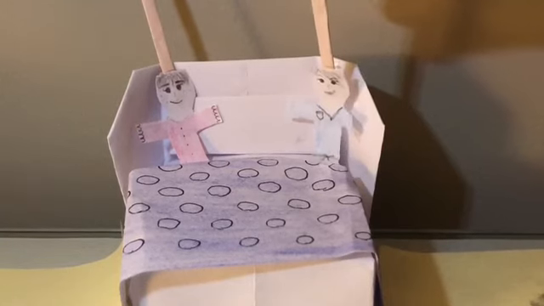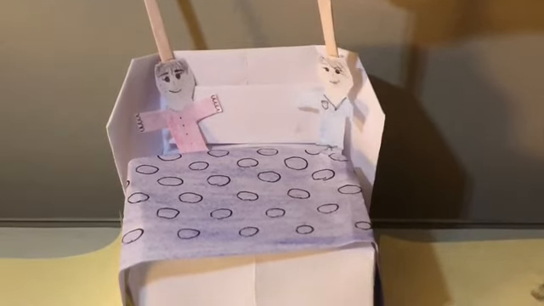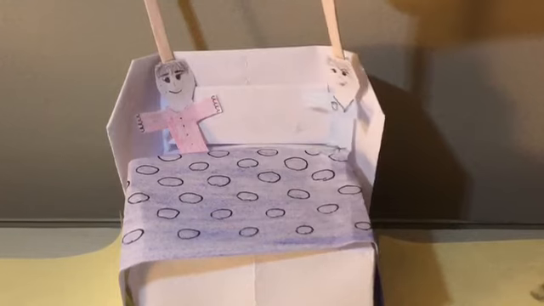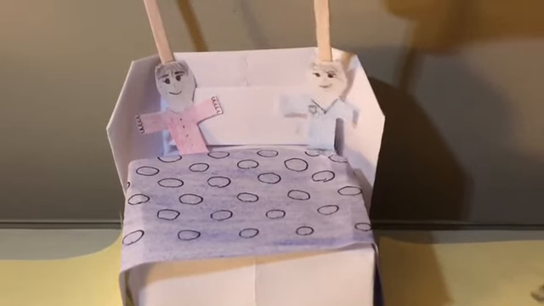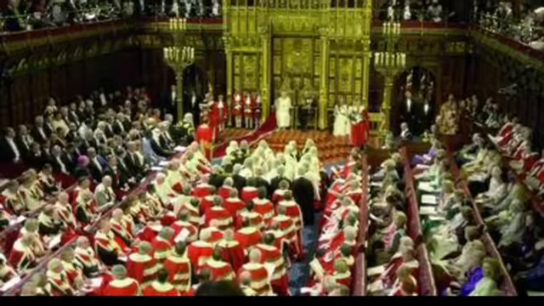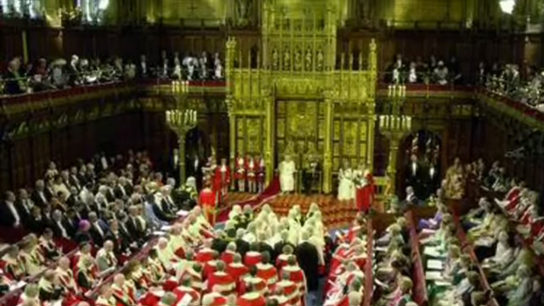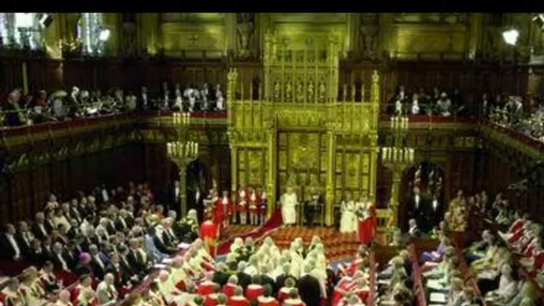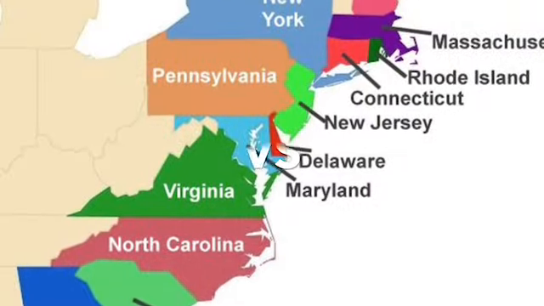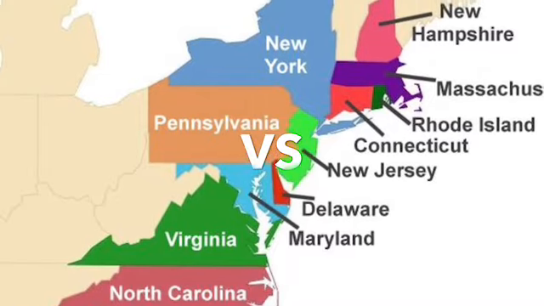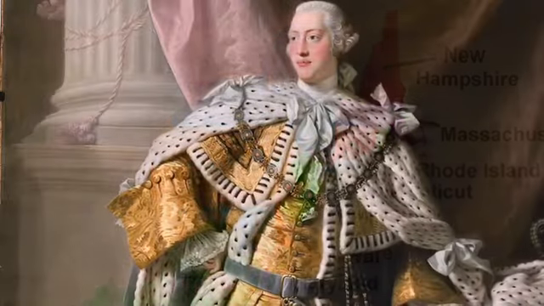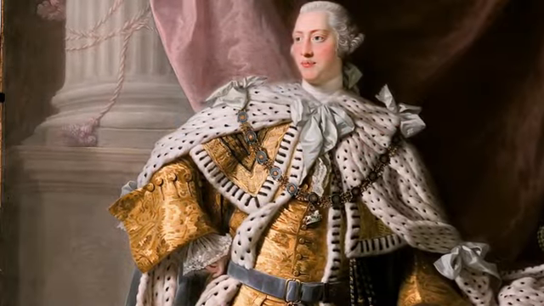Well, there are three main reasons: taxation without representation, the Stamp Act, and the Quartering Act. Ooh, what's that? Well, during the time, the American colonists were under the control of the British Parliament. Colonists did not have any direct representation in the British Parliament, which would later lead to huge conflicts between the American colonists and King George III.